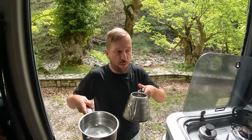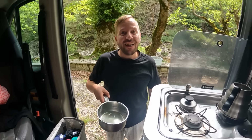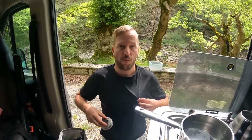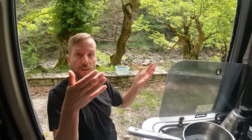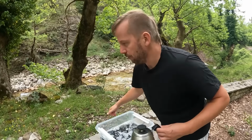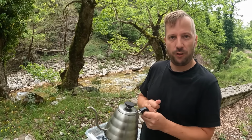Now that we have fresh water just beside us, we can do some laundry. Because we are not going to a larger city yet, and our laundry basket is totally full. So making underwear and t-shirts, washing here. Just really simple. Cold water, hot water, hand soap, lots of movement, and that's it. First time seeing the sun for days. Yeah, hot water. I think it's maybe 55 degrees. It's hot to touch, but not too hot.